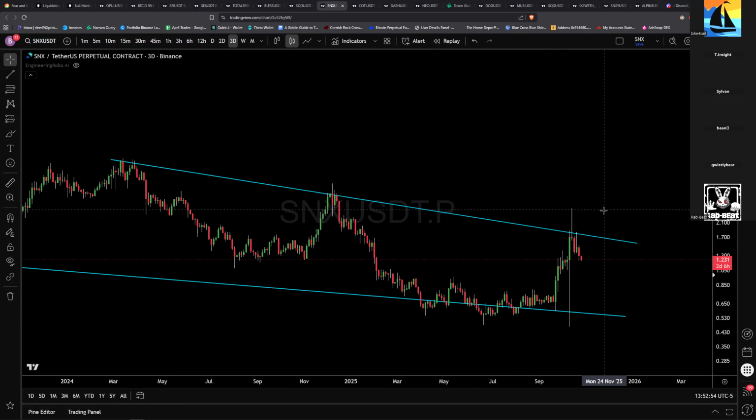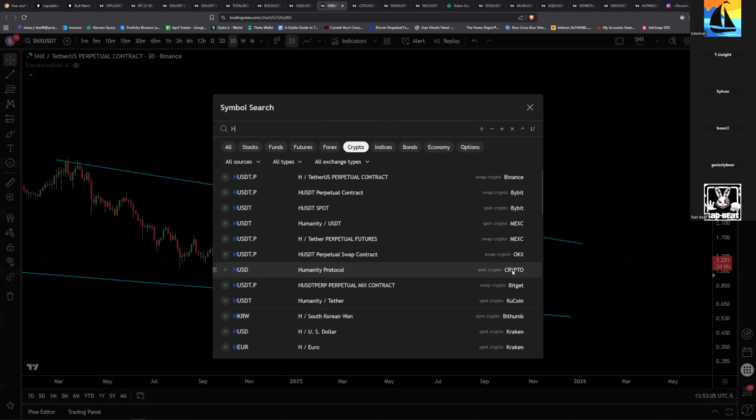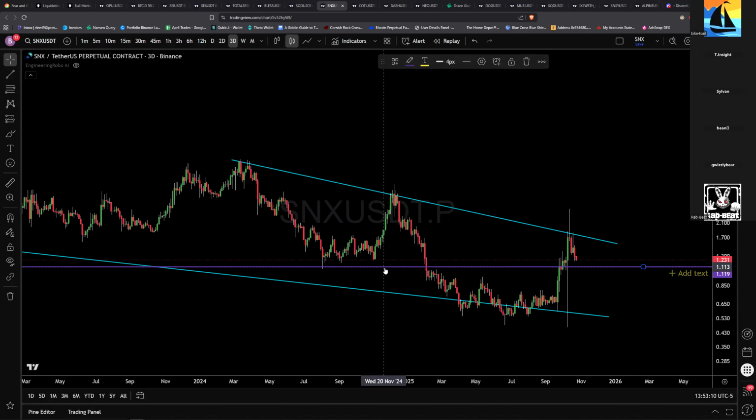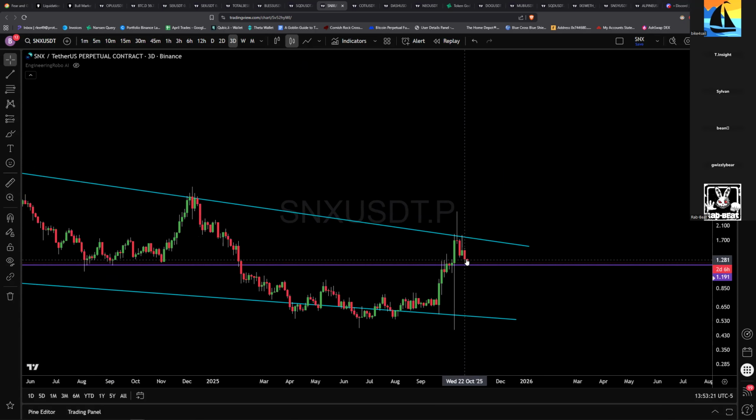But you can clearly see, it touched this top 1, 2, 3 times. And I think with SNX, you're going to find some kind of support right here, just like with SQD. I'm trying to do a horizontal line here. Yeah, so somewhere in here, and I'm not going to get really technical with it, but because this was support previously and it lost it, and now it's trying to retest that, you're going to find support for SNX here somewhere. And then once that happens, you're going to retest this and you're going to take off higher. All the alts are going to do this eventually, but this kind of gives you an idea of what to expect for SNX.